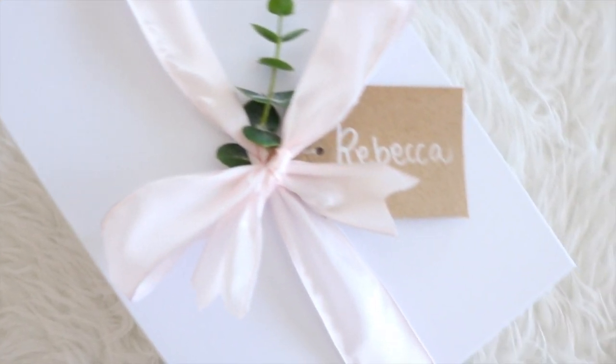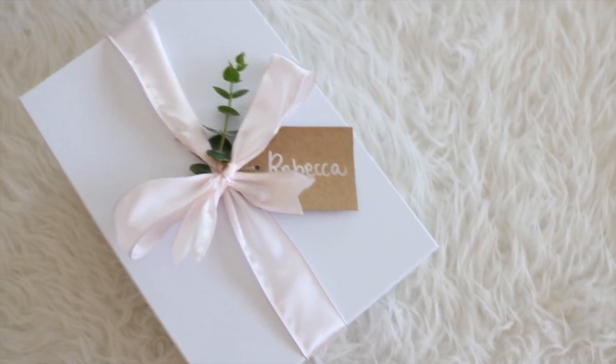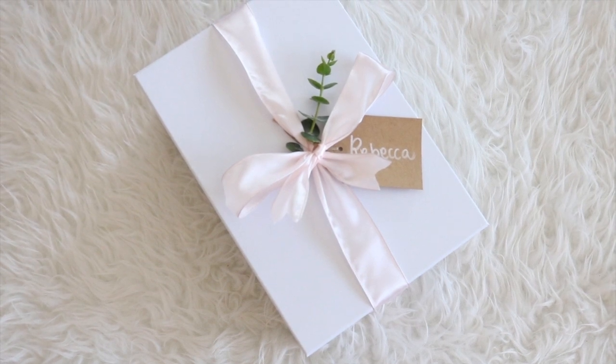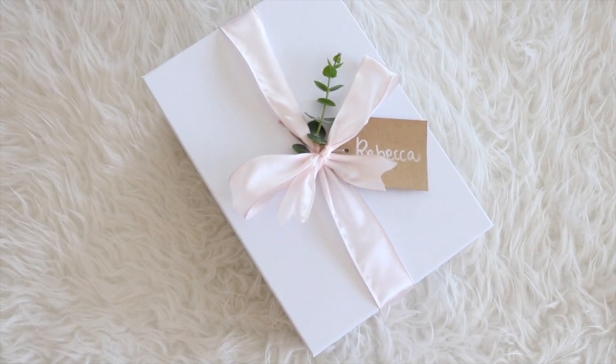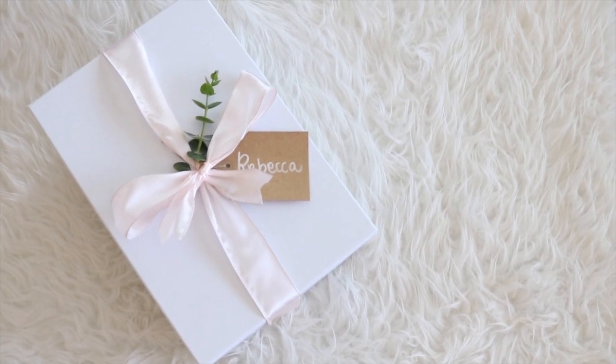Here is the final product, and I am so happy with how they turned out. It's simple but still chic, it was so much fun to put together, and it's totally the vibe of my wedding — which is exactly what I wanted it to portray. I just can't — it's just so fun to do. Definitely recommend!